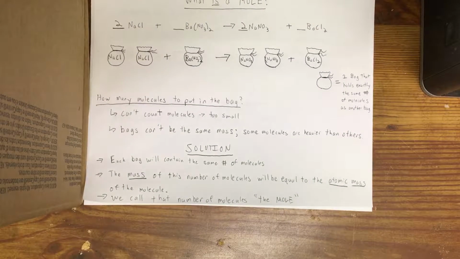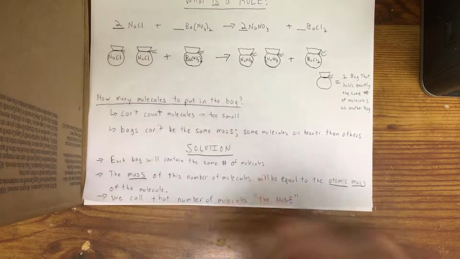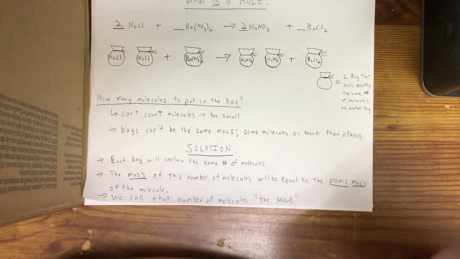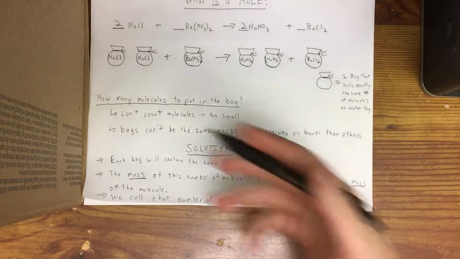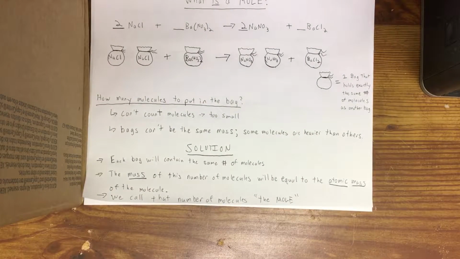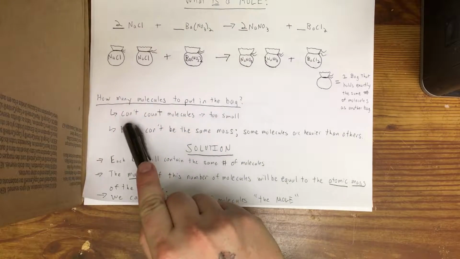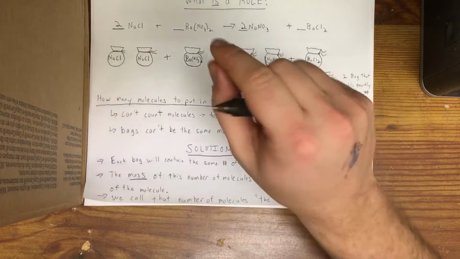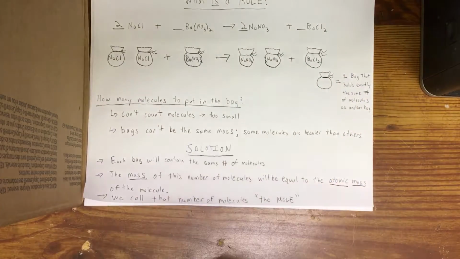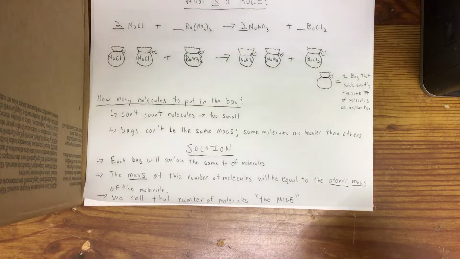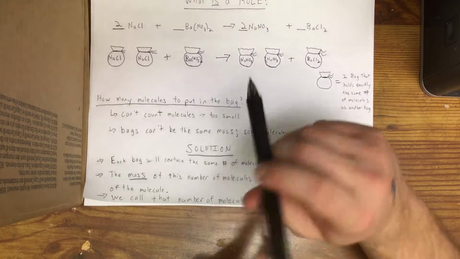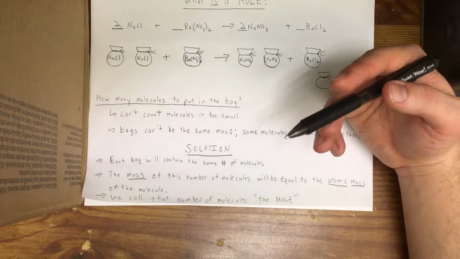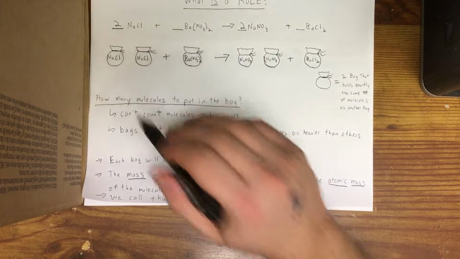So the big question, and the thing that leads us to the mole, is how many molecules is it practical to put in the bag if we're going to do chemistry with these bags of molecules? And here's where the problem comes in, and it was a problem that wasn't able to be solved for a good long time. The issue, as we've already determined, is you can't count the molecules. You can't just pick out a molecule and count them and put them in the bag, because picking up molecules is nigh impossible. They're so small, and doing it is not only almost impossible, but also completely impractical. It would take you forever to count out a reasonable number of molecules to get any kind of reaction. So we can't fill up these bags by counting them.